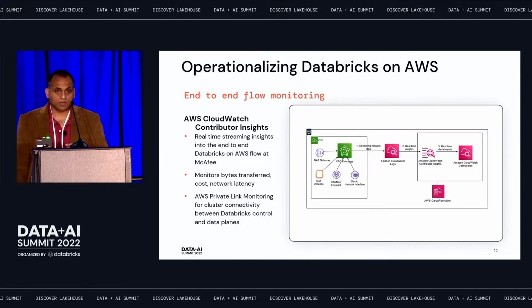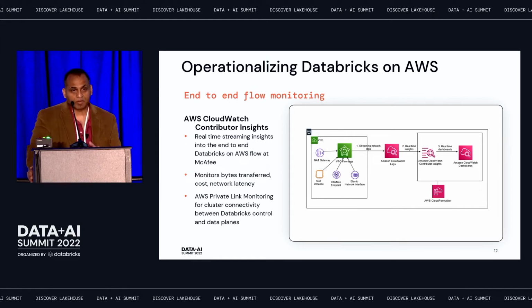Okay, this is the other optimization, which is actually very helpful for McAfee, and it really helped us save McAfee tons of, or a little bit of cost as well. So Databricks out of the box allows you to monitor Databricks with CloudWatch. CloudWatch is AWS's logging service, and CloudWatch has what we call CloudWatch Logs, where you ingest log data as multiple log streams, which could be based on what you're ingesting, time frame, or the services that you're ingesting.